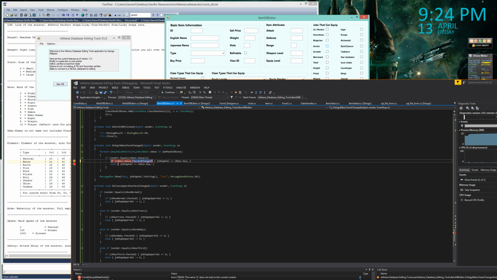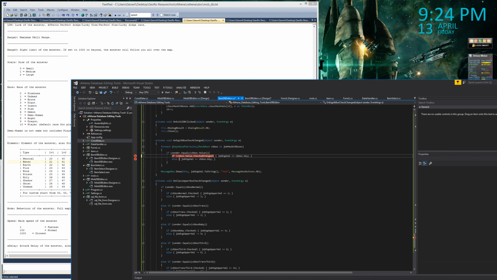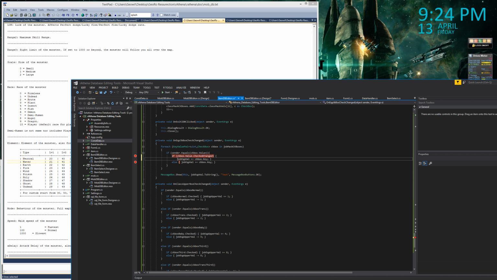So sender equals, if check is changed, and then we'll add a third condition. And even adding a third condition, it's still way less code. If cbox.value.checked.